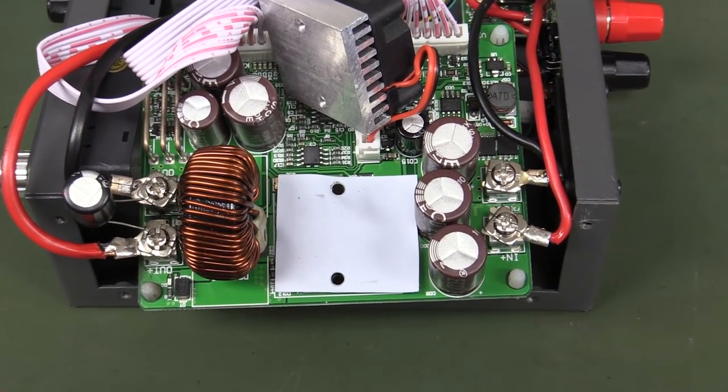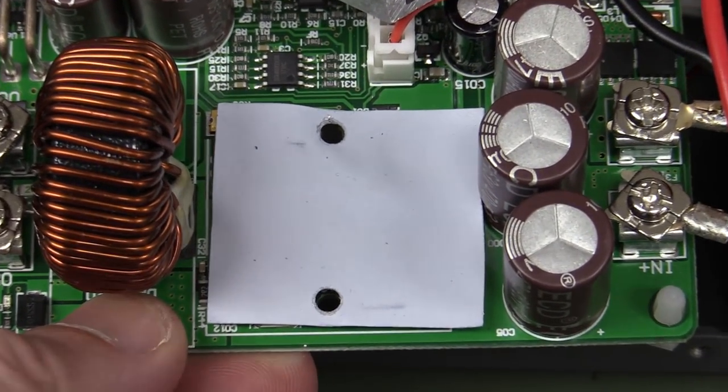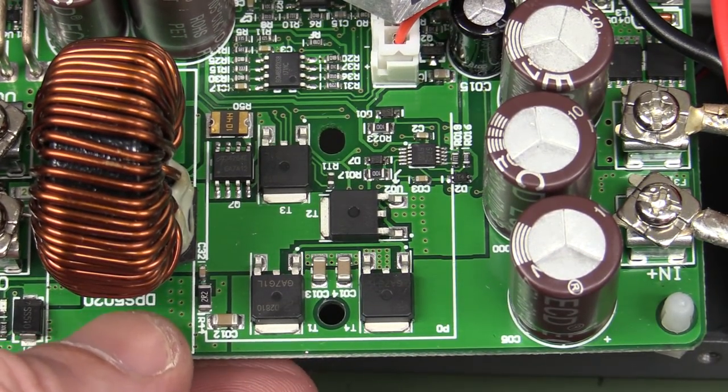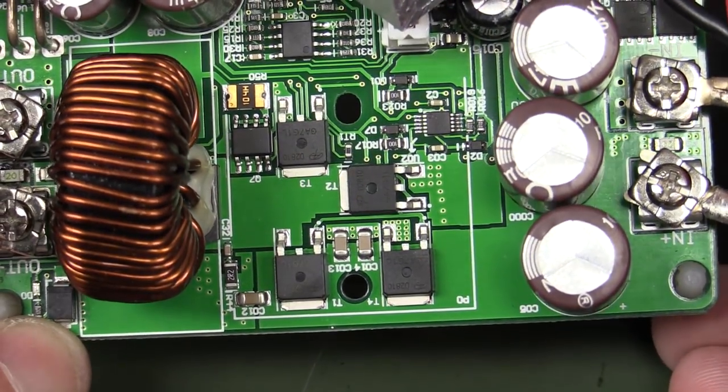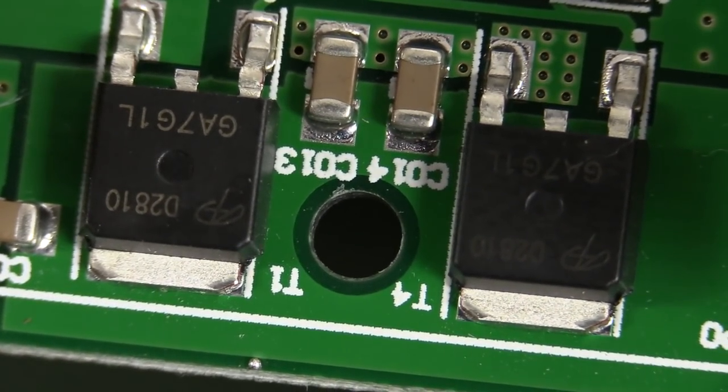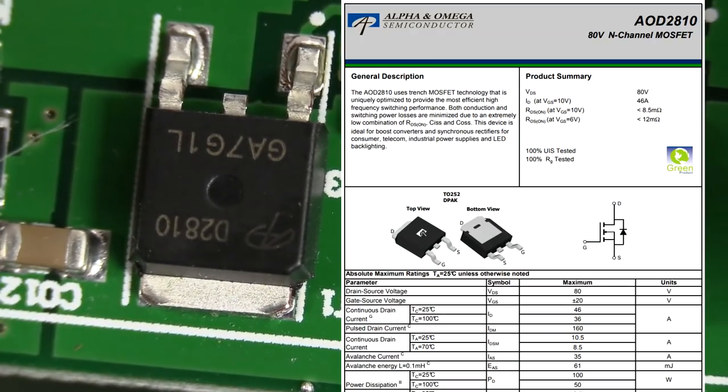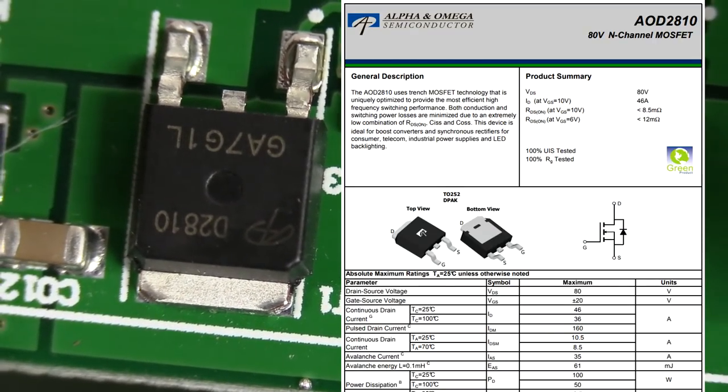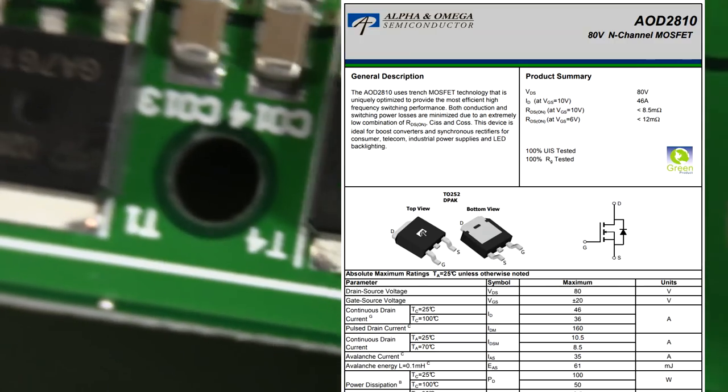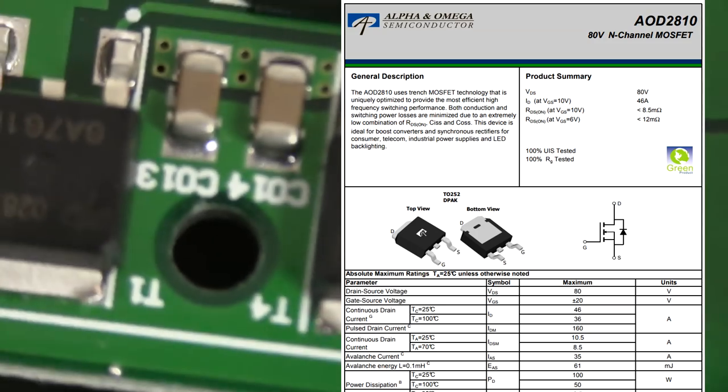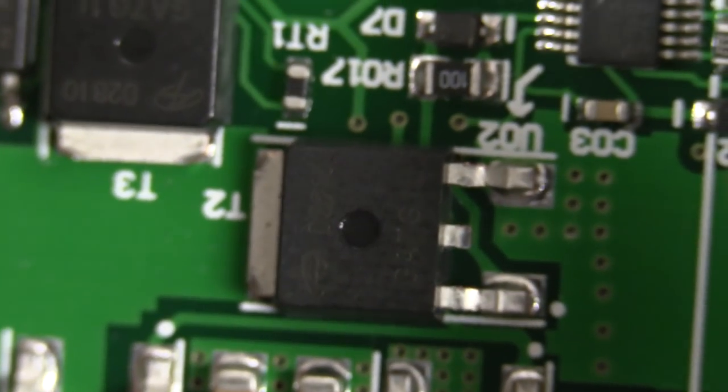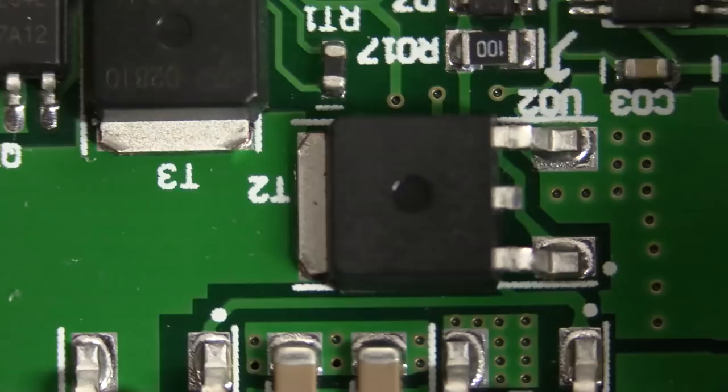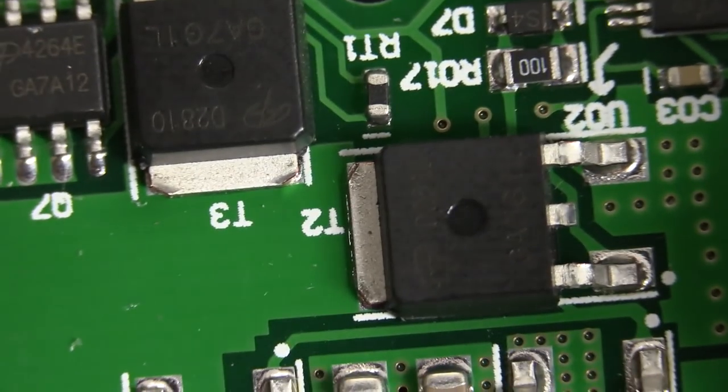And for those who want to see what's under the heat sink, got ourselves a Sil pad there. Trademark. Oh, there we go. Hey, is that? There you go. Let me get those under the microscope and see if I can get a part number. And we've got ourselves four N-channel MOSFETs. These are Alpha Omega. I love that company name. Terrific. These are D2810. That one's upside down. So all the electrons are falling out. So that was what our problem was, clearly. But they look like they're certainly not from the same batch, are they? They're quite different. But yeah, we've got four of those there. 80 volt, 40 amp N-channel MOSFETs. So, fairly grunty little beasts.